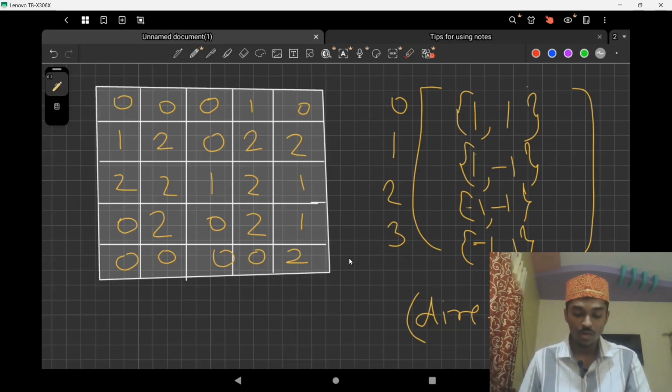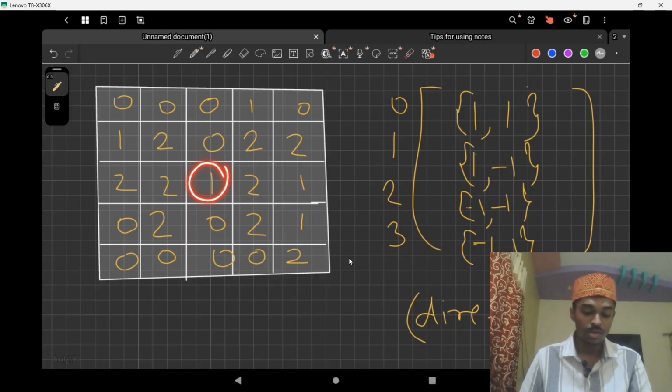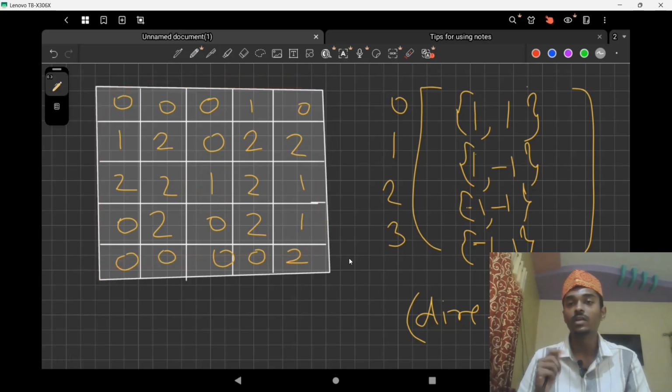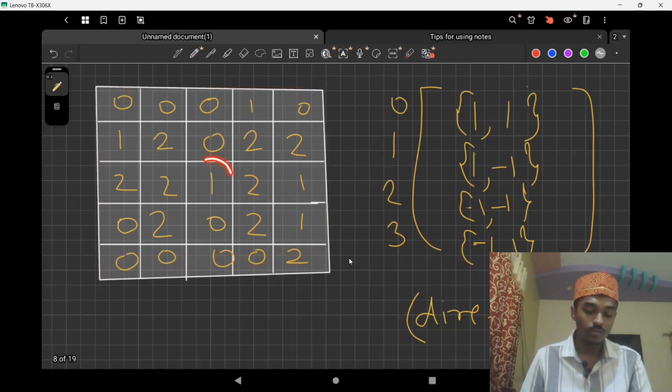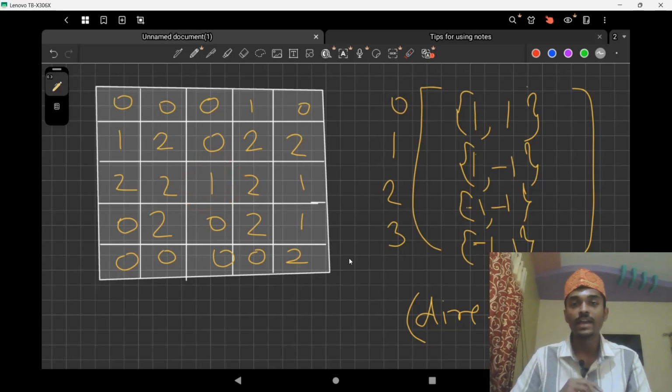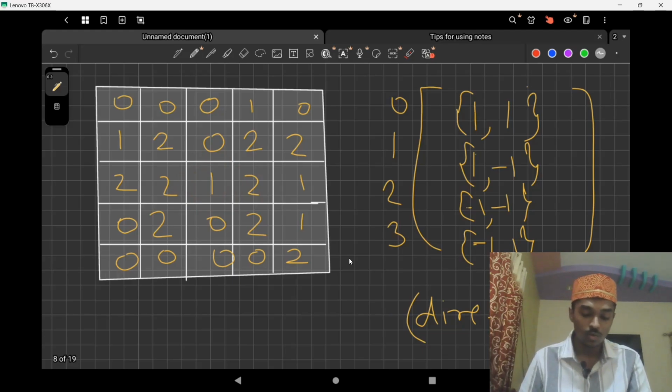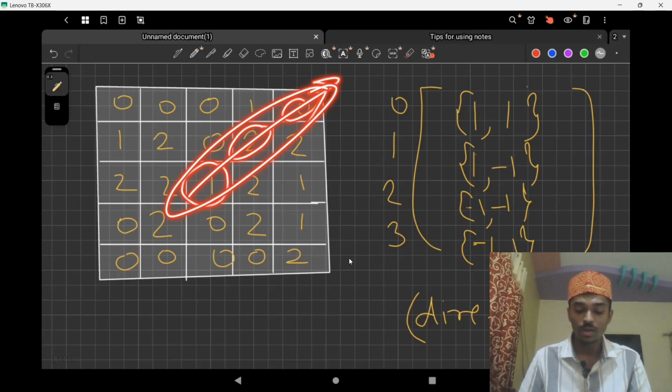In our grid matrix we only have three elements, 0, 1 and 2. Whenever we find a 1, our sequence has to start with 1, and then the other elements are 2, 0, 2, 0, an infinite sequence. So in this case 1, then 2, then 0. This is the longest sequence, and I am going to tell you why.